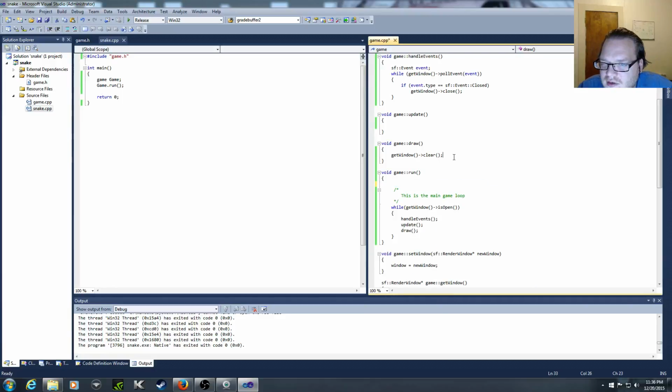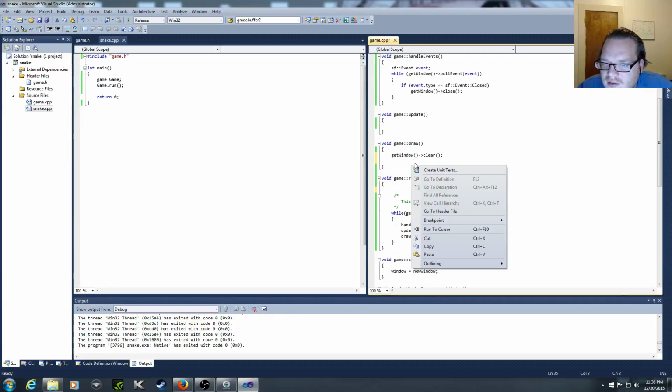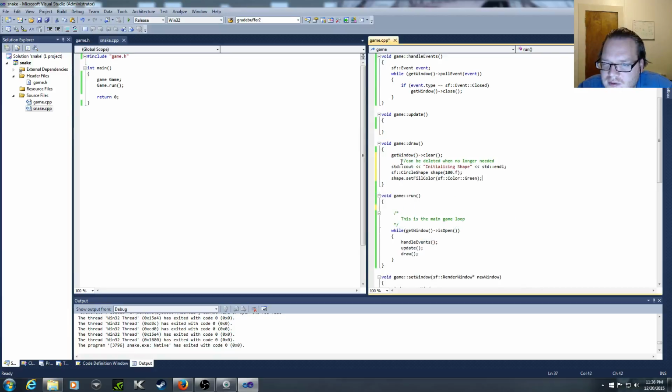Cut. Which would clearly go here. If I wanted to mess with it.